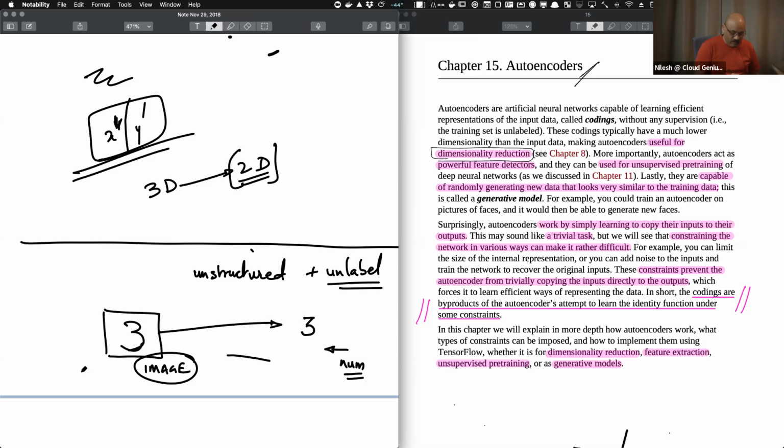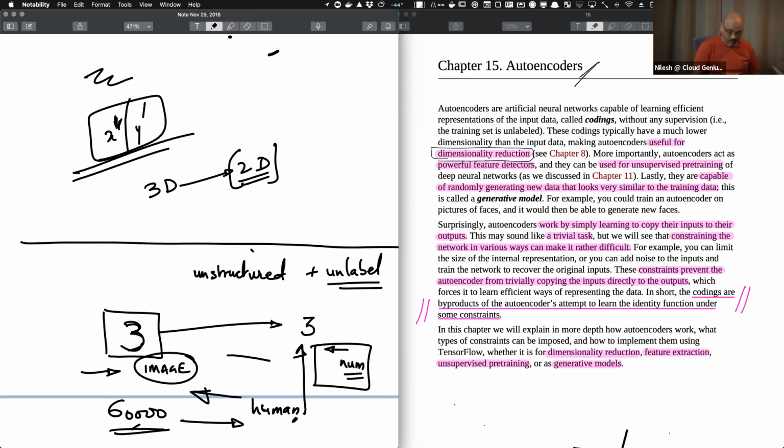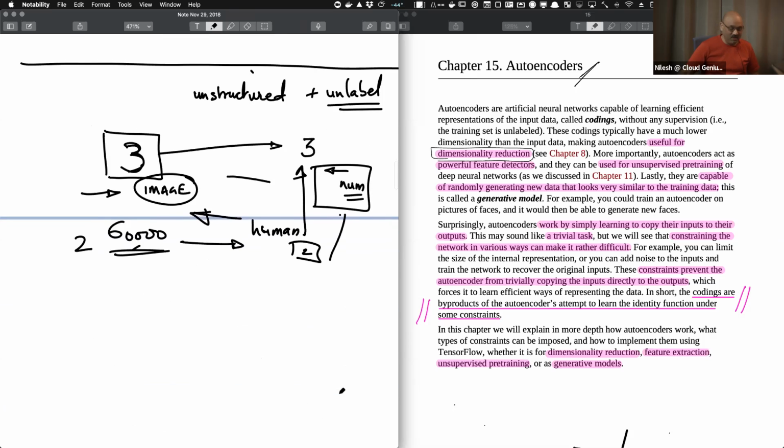For a large collection of images, a human being has to come in and label every image. So I have 60,000 images, and they become labeled by a human being, like, that was a number 2. That's a human label. But getting this labeling done is kind of boring. It's actually boring if you think about it.